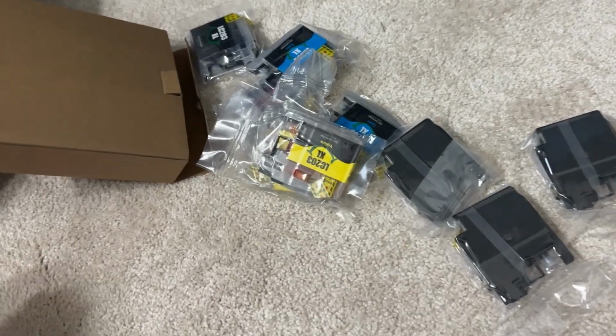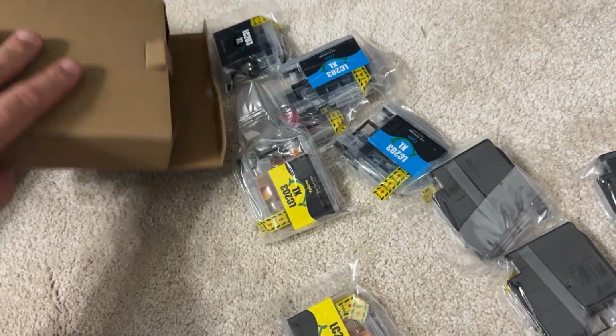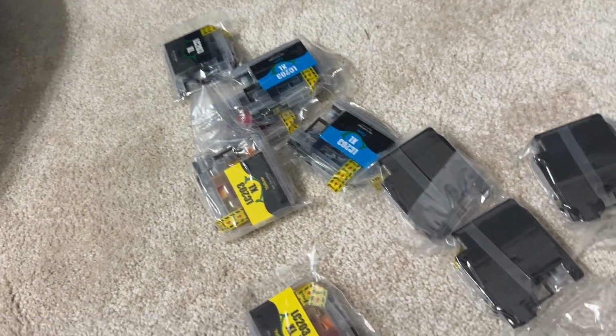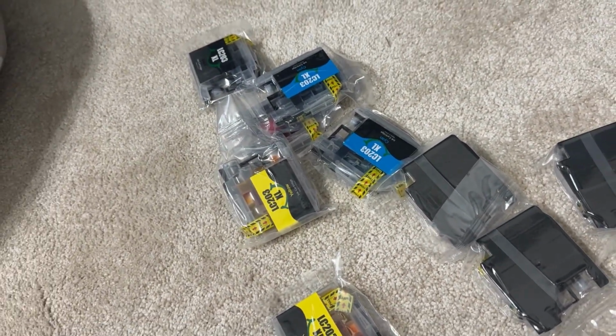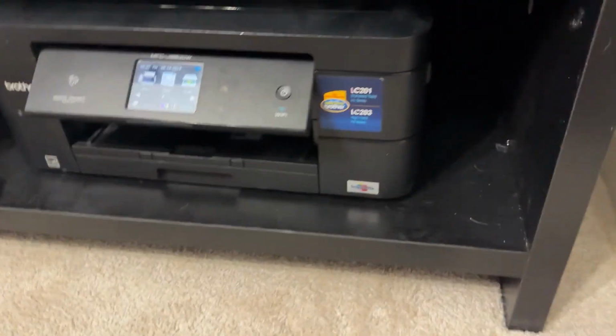What's going on, guys? Today I want to do a quick review of these ejet ink cartridges. In this review, I'll tell you everything you need to know about these cartridges, including one thing you should know before buying. So I had to look at my printer. My printer is a little bit older. It's a Brother printer, so make sure that you have the right printer and these are compatible with it.